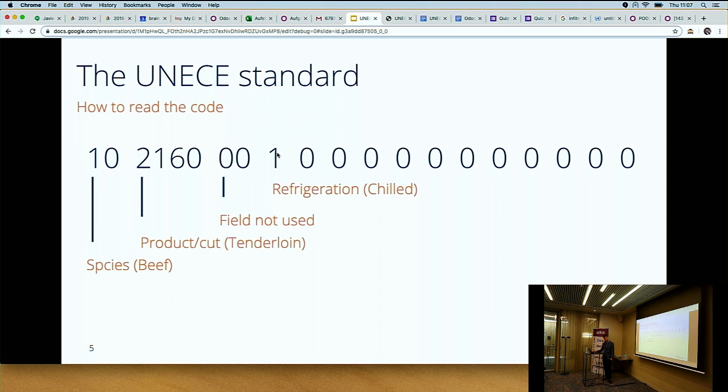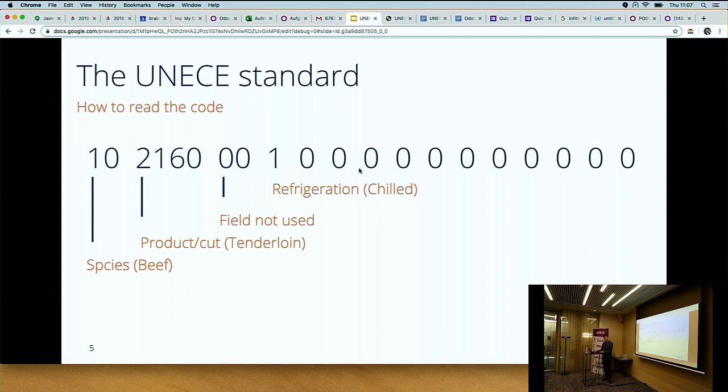And here data field 4 is refrigeration, and in this case refrigeration is also defined. That means that the product is stored between minus 1.5 and not more than 7 degrees at all times.